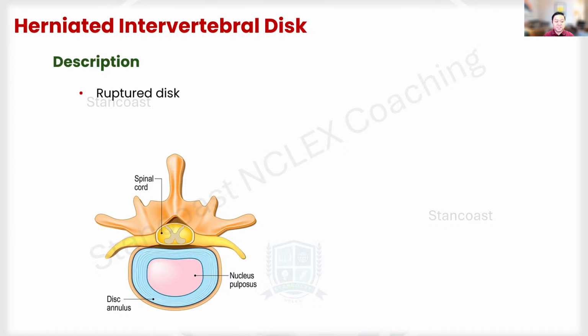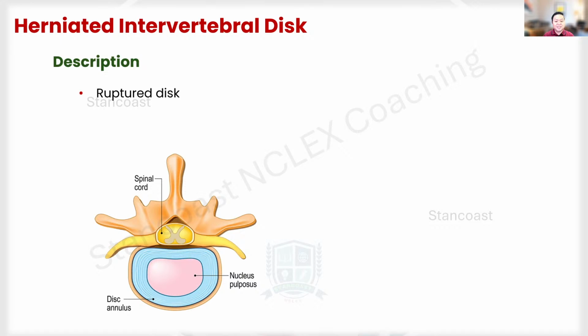Okay, so this is the structure that you should be looking at right now. This is where the intervertebral disc is, and it consists of a cartilaginous plate that has a gel-like substance in the center. So right here, this is what we call the nucleus pulposus. Again, this is a gel-like structure, and it is surrounded by a fibrous layer, which we call the annulus fibrosus.